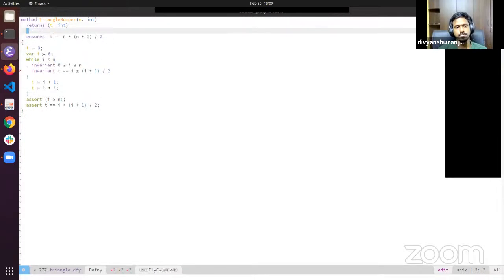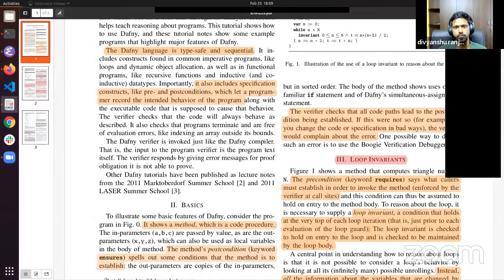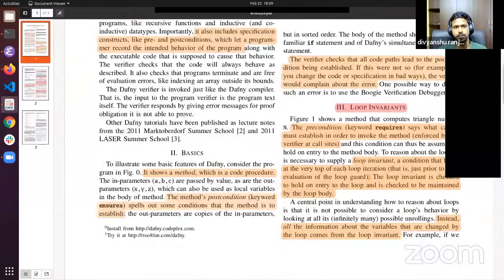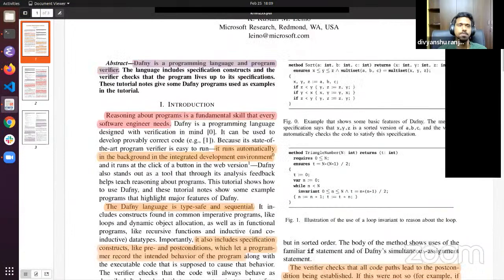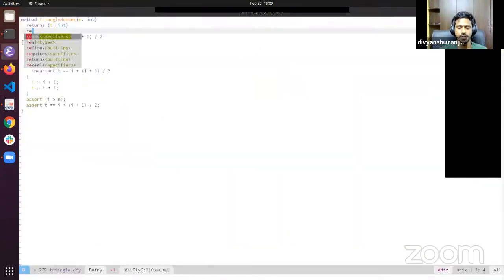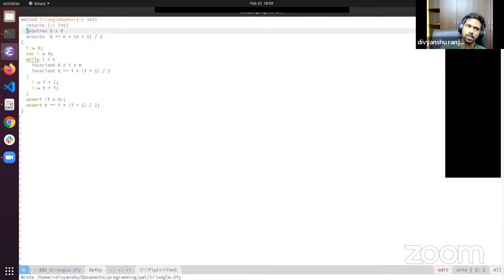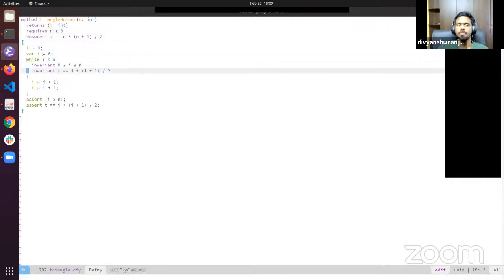Just a second, I forgot the keyword for providing the precondition, requires. I have to say that this method will always be called when n is greater than 0. Now Dafny verifies everything, and this is what the experience of verifying a loop in Dafny looks like.